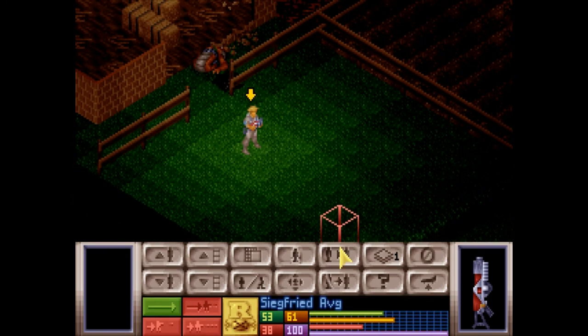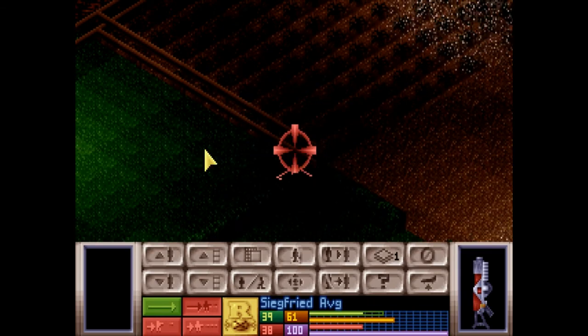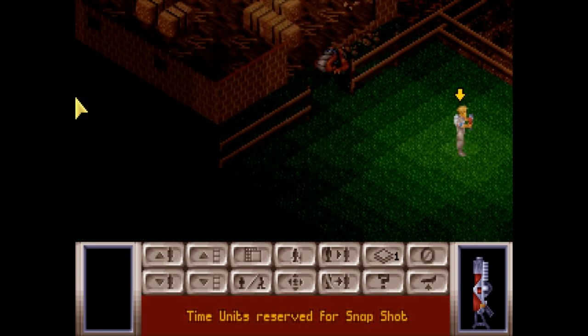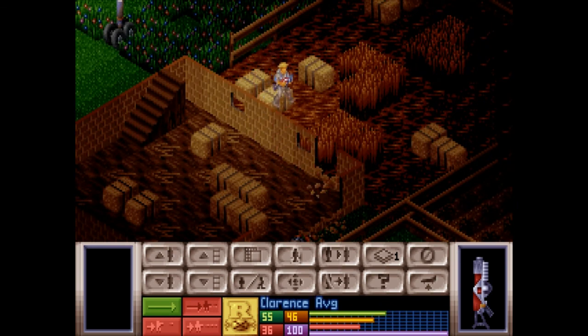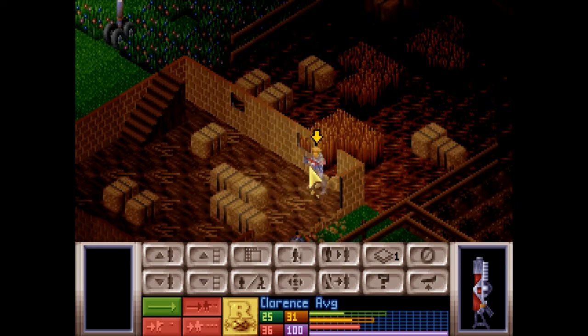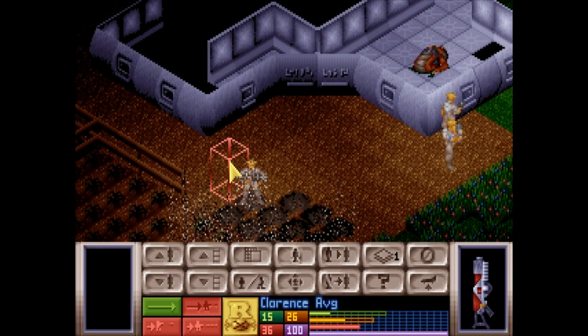Not seeing anything. This guy is just plain stuck, unless he can snapshot his way through this bit of fence. I can't even see what I hit then. Okay, there we go. We've cut a hole in the fence now. So he's now less useless. Got our other guy up here. Hopefully he's gonna not get himself annihilated.